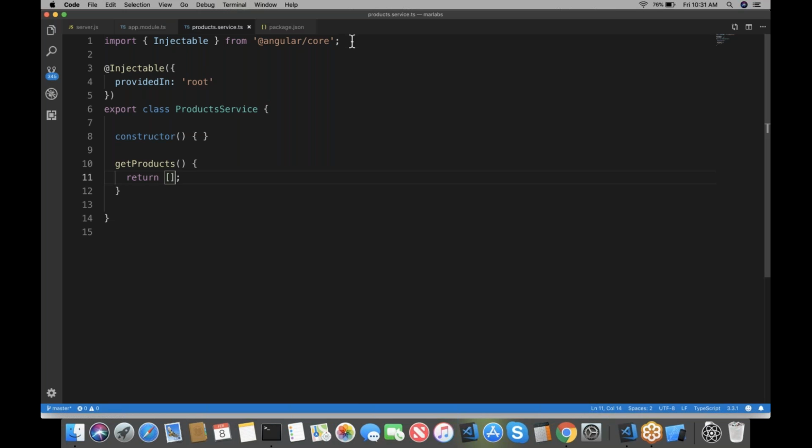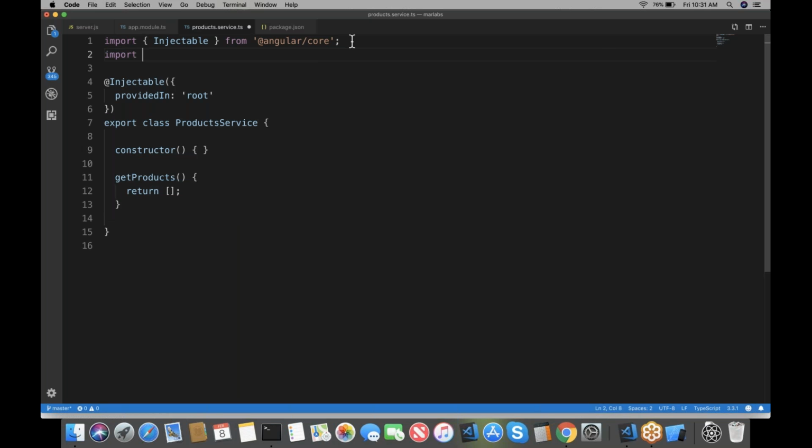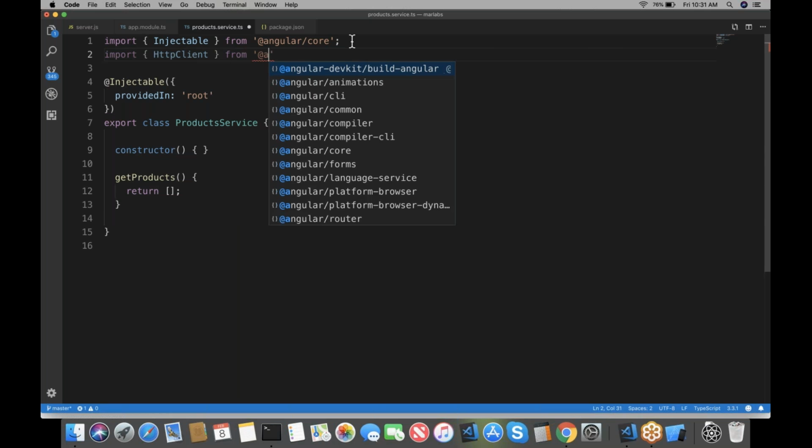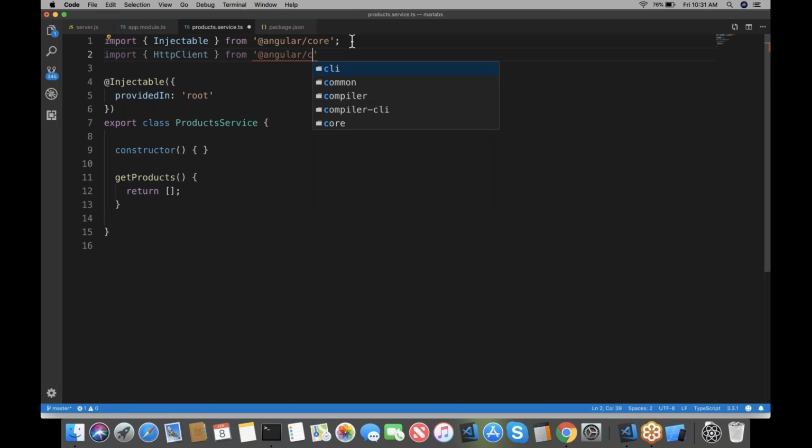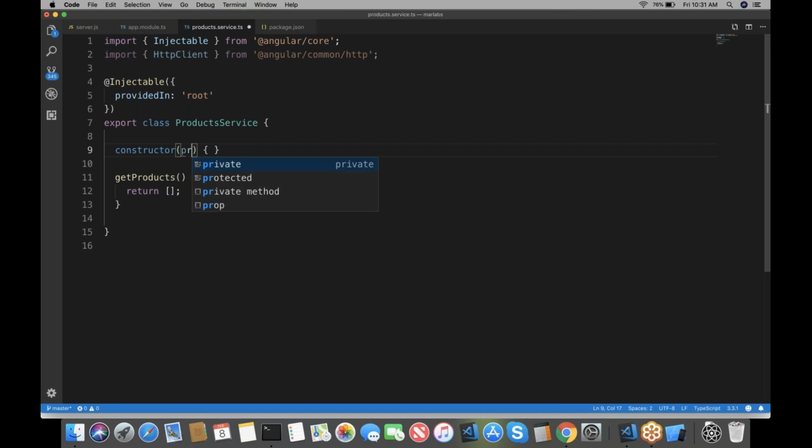And the way that you do is you have to just get the reference of your HTTP client module, and you can call methods like get and post to make that happen. So you can just import this. I'm just saying import HttpClient from @angular/common/http. And once you have this class, you just need to get an instance of this class. So I'm just making use of constructor to do the same. So I'm just saying private http equals HttpClient.